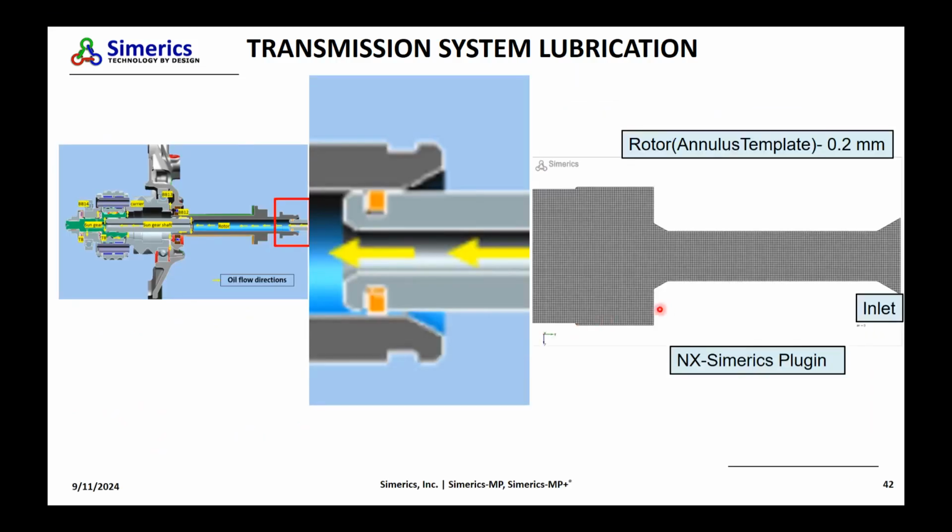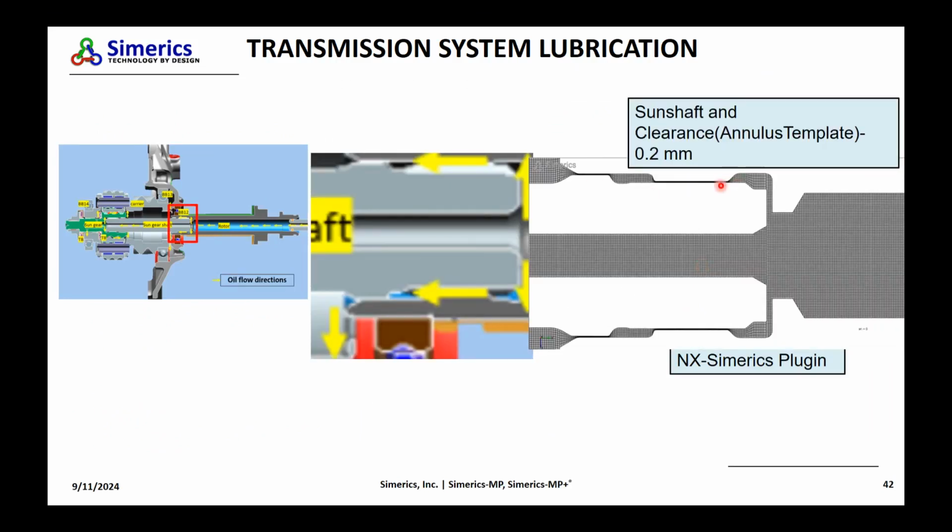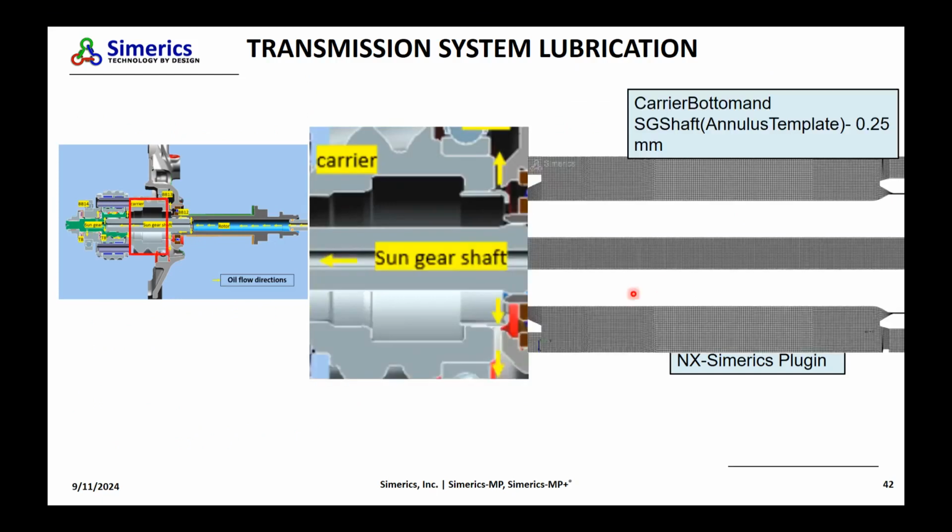And I think for meshing, we sometimes have specialized meshes to address some of these leakage gaps. We call it the structured mesh. We can morph it to very complex shapes. For example, here we have these small clearances, and we morph the structured mesh to fit 6-7 cells into this 200 micron clearance. I'll also show a couple of these other sections with the nice mesh that we create here.